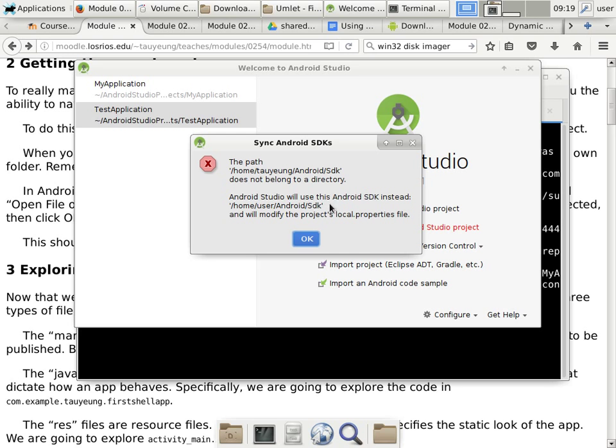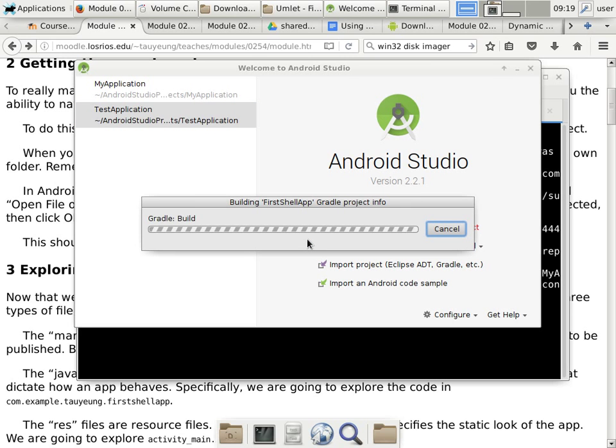Android Studio will use this Android SDK instead, and we'll modify the project's local property files. That's fine, because it's just complaining about the location of the SDK, but it will still open the project.